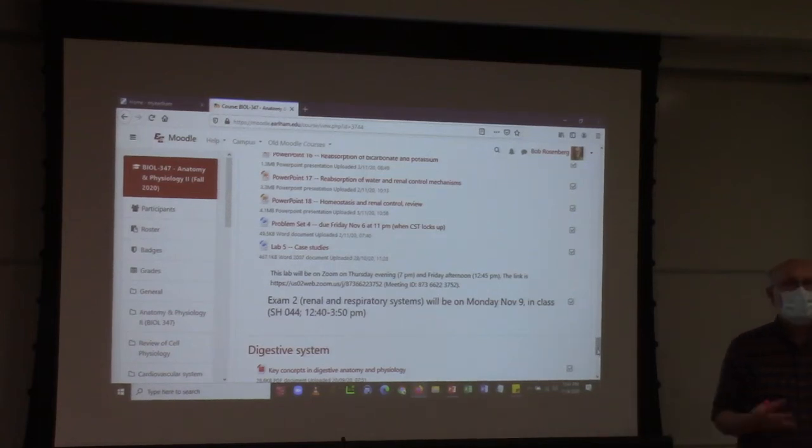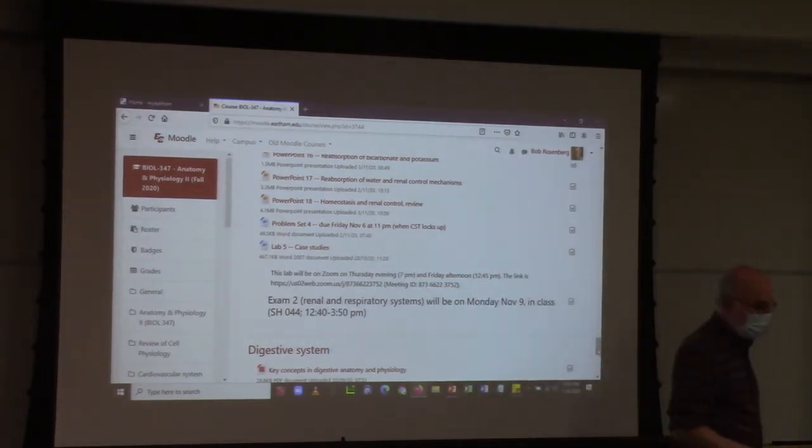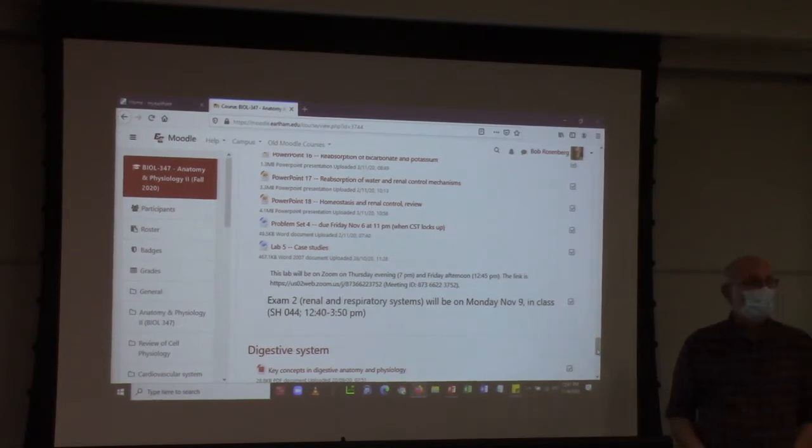We're discussing case studies, and we don't need to be in the lab, and we don't need to be wearing masks when we have to. And so we're going to try this by Zoom. So come to lab during your regularly scheduled time. We'll do breakouts to work through the problems in the case studies. You have a hard copy of the case study, but it's also on Moodle if you want the Word document. And we'll do it that way. Give it a try. I don't see any reason why it wouldn't be just as good as getting together in the lab.